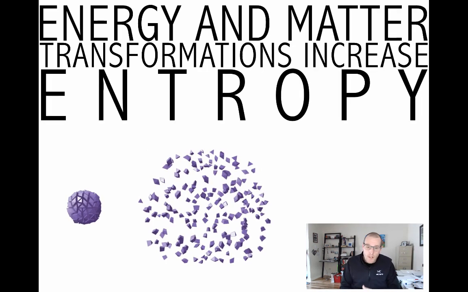And when we do photosynthesis, we'll look at the same law of thermodynamics, but in the context of photosynthesis. So the second law of thermodynamics says that energy and matter transformations increase entropy. It doesn't matter what the transformation is; cellular respiration is what we're talking about here. They increase entropy. Now, entropy is a complicated concept, a complicated topic. It's difficult to explain and difficult to grasp.